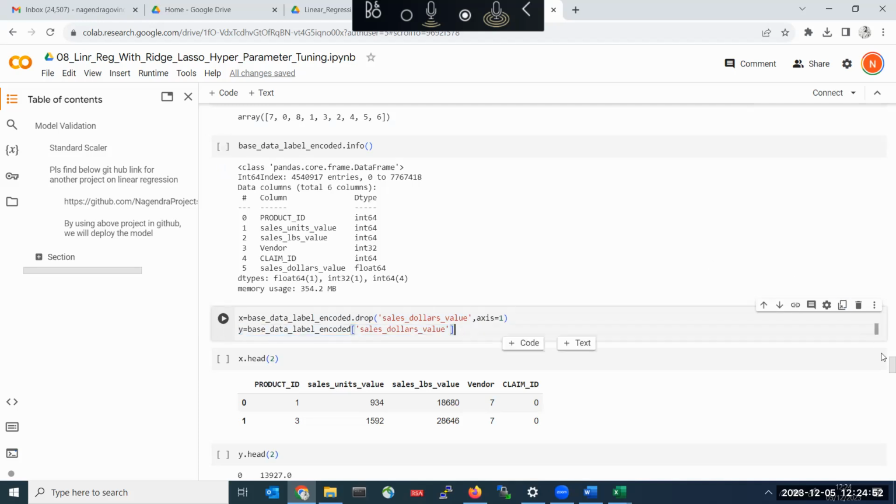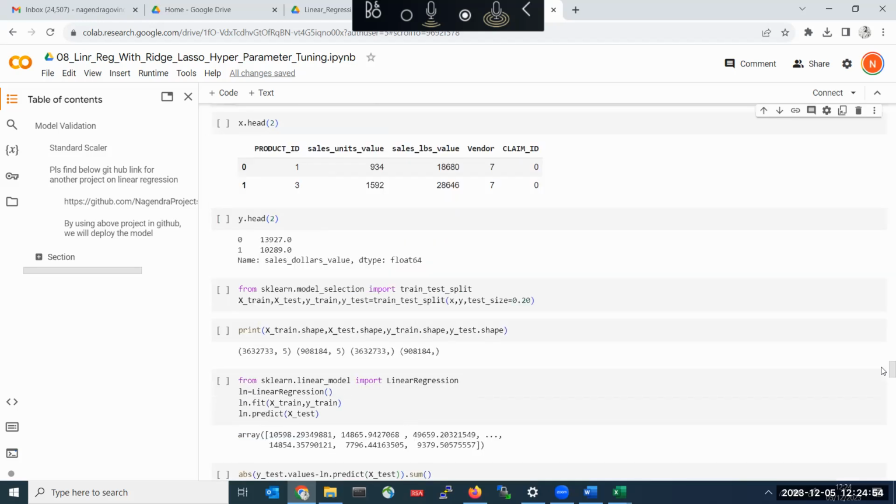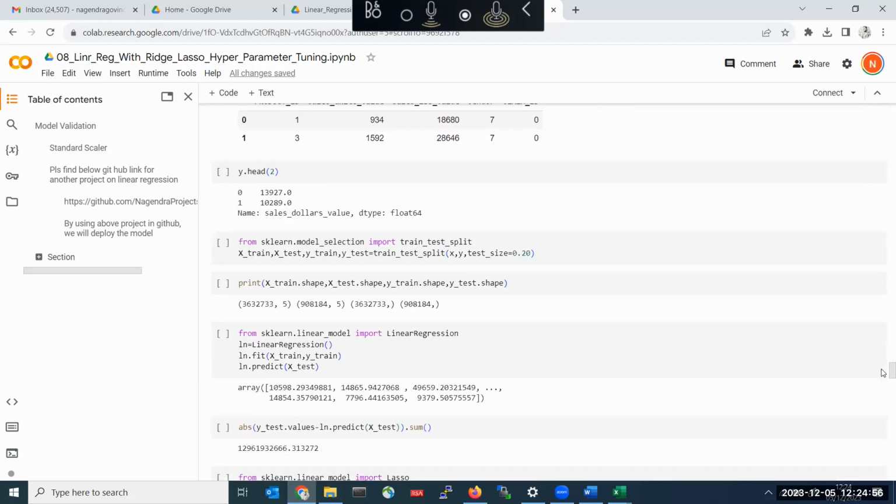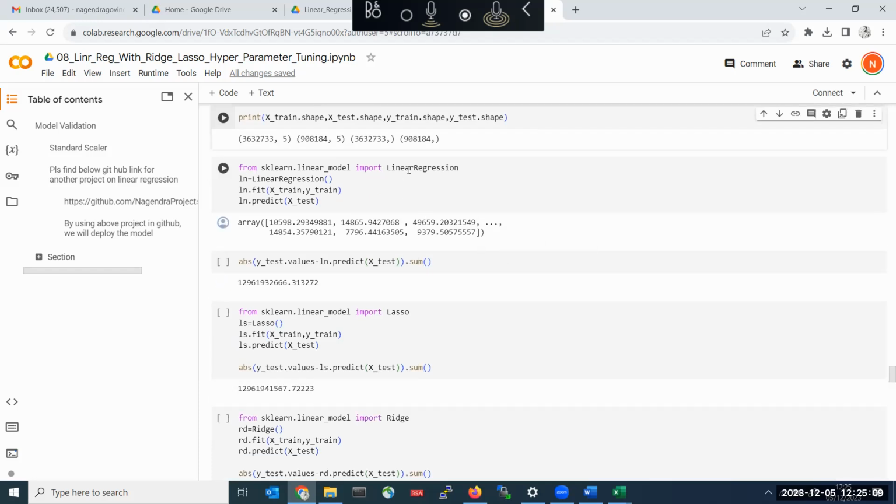Next I'm splitting my data set into train and test, taking 20% of data as test, checking the shape again, and importing the linear regression model. I fit on the training data, predict on the test data, and calculate the error also.